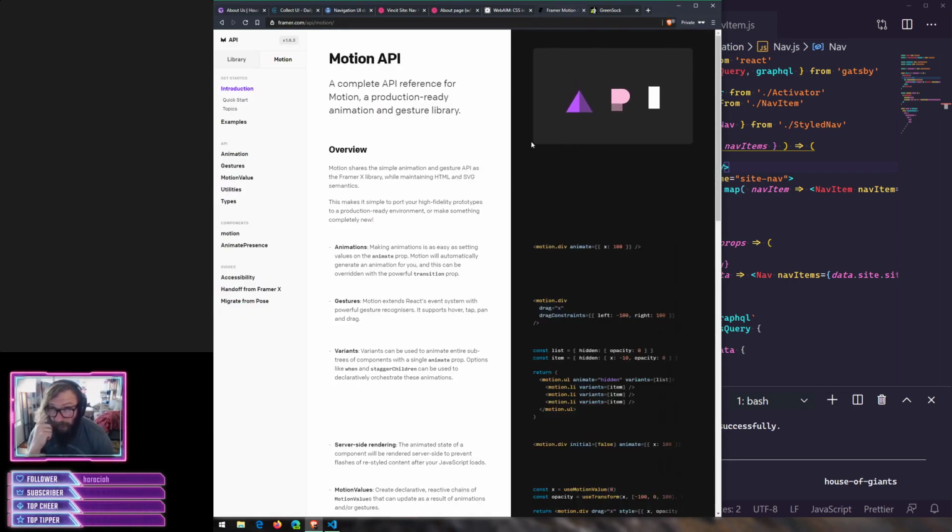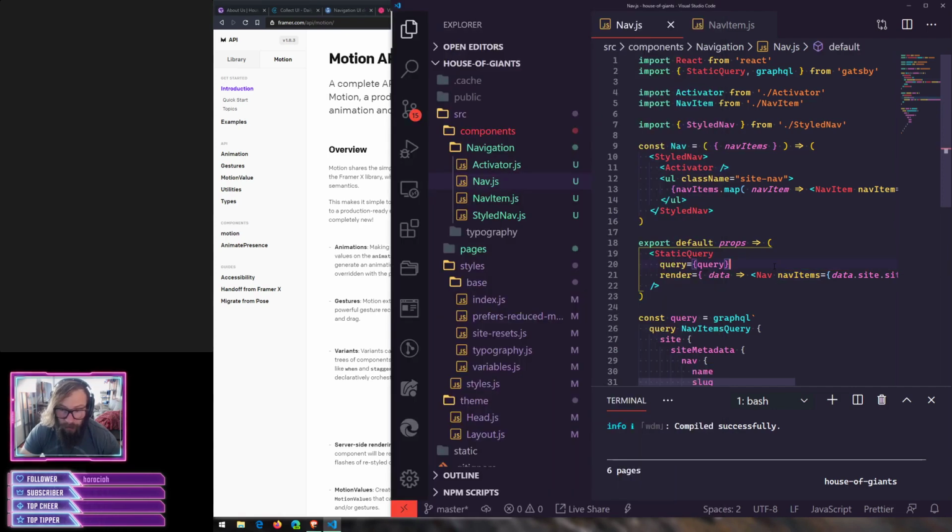And one of the reasons that I want to get Framer in here early is because Framer helps us to handle animations when components mount and unmount, right? That's one of the more difficult things about animating anything in React, is that the component that you're working with sometimes doesn't exist in the DOM at all.